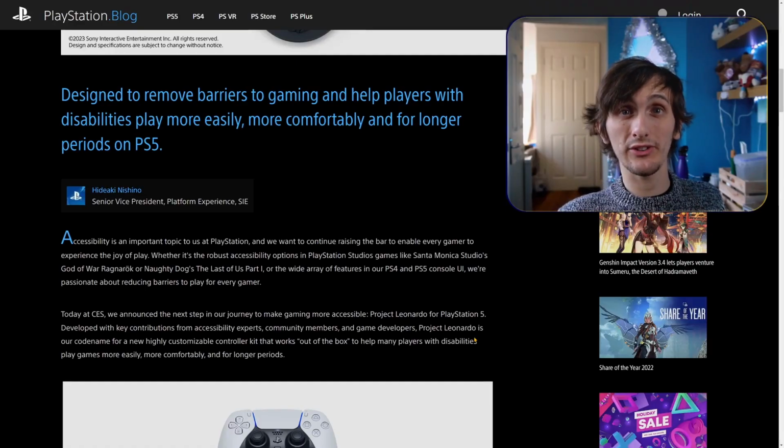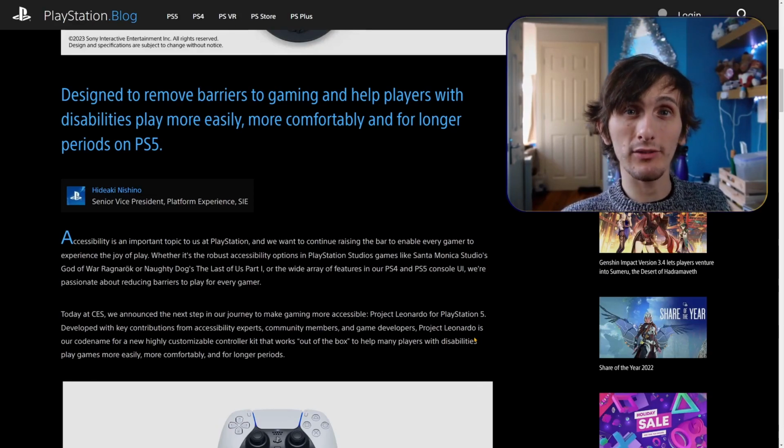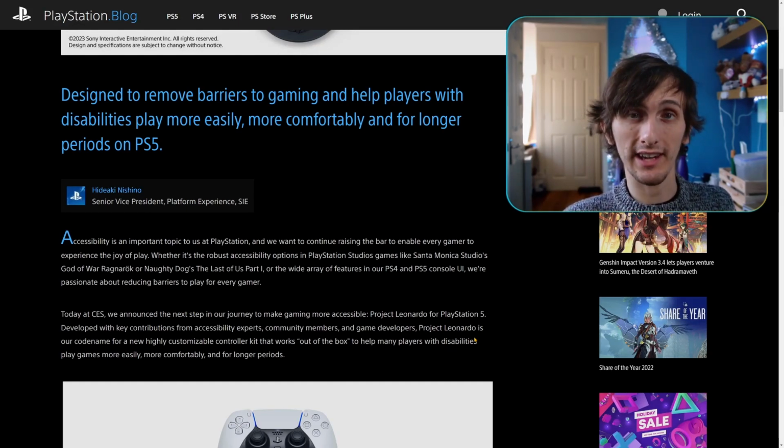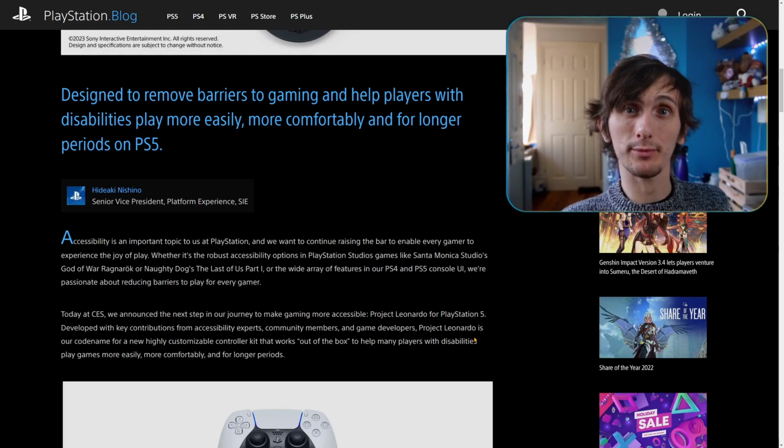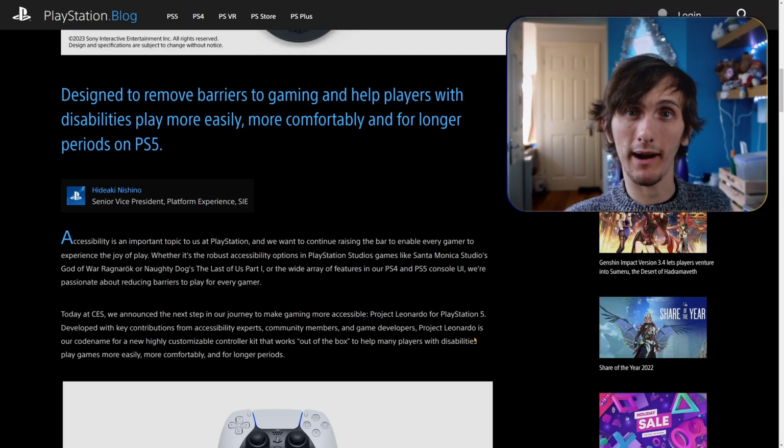So obviously Sony start off by saying that the device is designed to remove barriers to gaming that often disabled people have. So those of you who have seen my content a lot know that I really struggle with the typical mouse and keyboard and a controller. So that's why I use different kinds of adaptations like my Sip and Puff device, my one-handed controller and a mouse and voice macros. Now this is a big issue for literally a lot of people with disabilities.